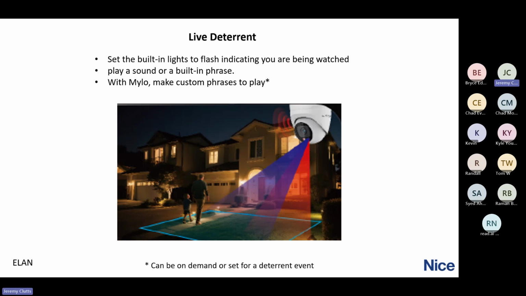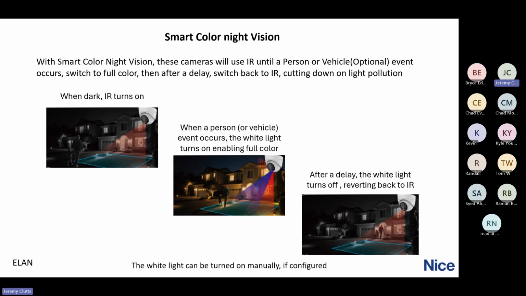All right. Smart color options for night vision with these new cameras. You have the ability to turn a floodlight on at all times at night and go full color. But in some parts of the US and the world, white flashing lights or solid lights on all the time at night is called light pollution, and not everybody's a fan of that. So we can do what's called smart night vision. It goes IR during normal. When it sees motion, it can flip the light on and go to full color. And then when that motion event is ended, it can flip back to IR. You can also do it to just IR only, and it doesn't matter if it sees motion or not, it'll still stay in IR mode.